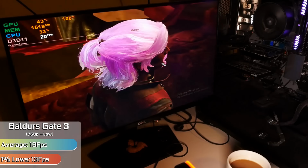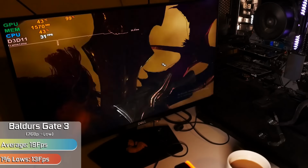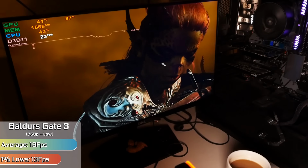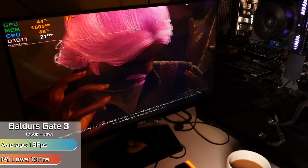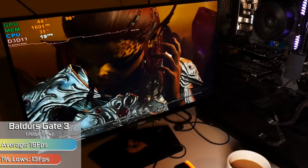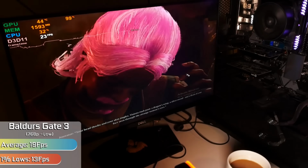Well, we eventually got the game down to its very lowest in 1024x768, and things were smoother. Not good, but smoother, with the game now averaging anywhere from 15 to 20 FPS most of the time in one of the easier to run parts of the game. It doesn't matter if you use DirectX or Vulkan here, the game was the same slideshow throughout, and this was about as good of an experience as you could get.